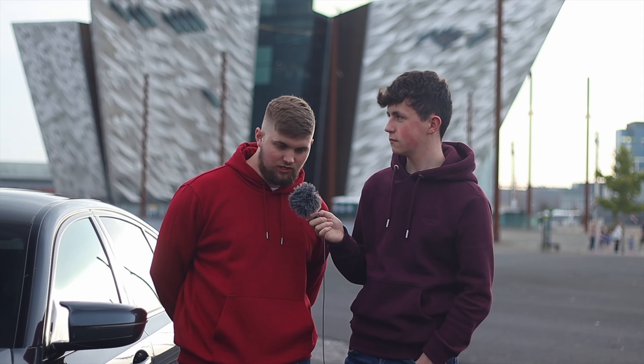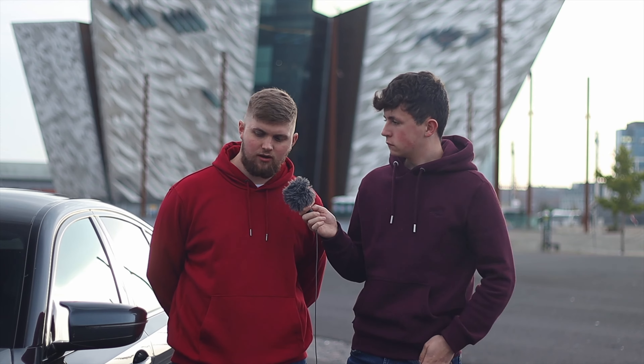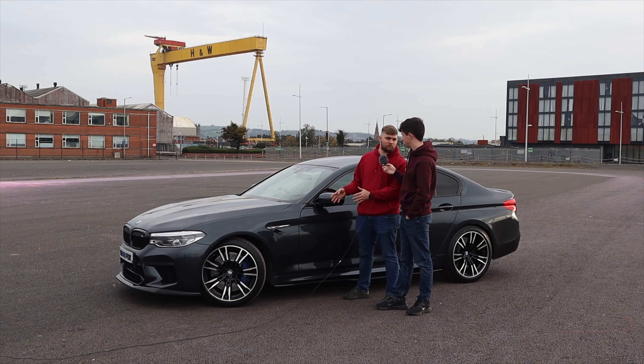What's the MPG? It's shocking — Joey says he gets about 8 to 15 miles to the gallon. Obviously when you're having fun in a 4.4 liter V8, it's going to use a lot of fuel. It takes fuel and air to make horsepower, so it's definitely a gas guzzler. The tank gives about 200 miles of range — not huge, but you're not buying this car for fuel efficiency.